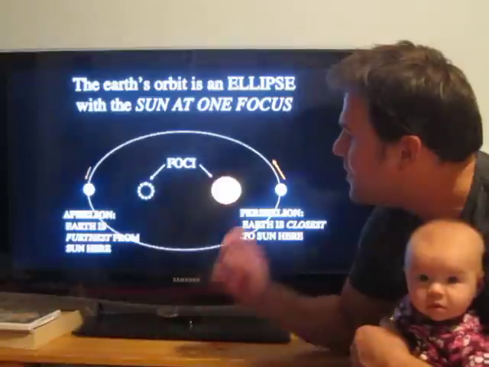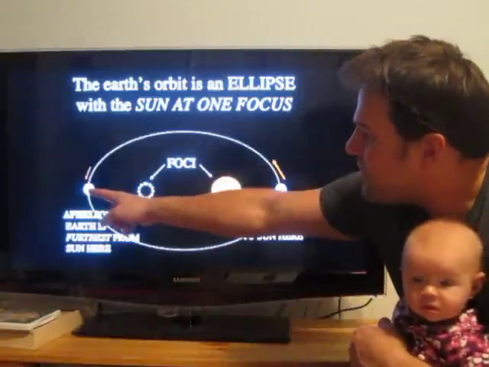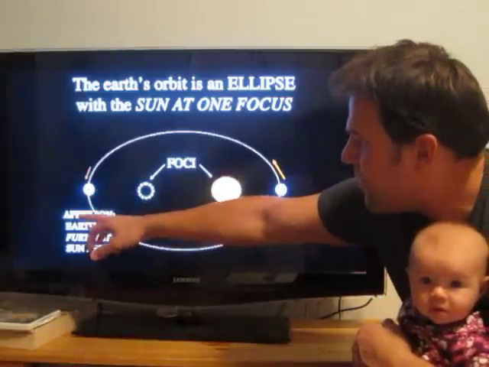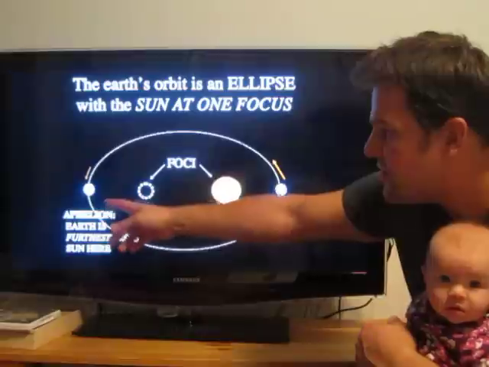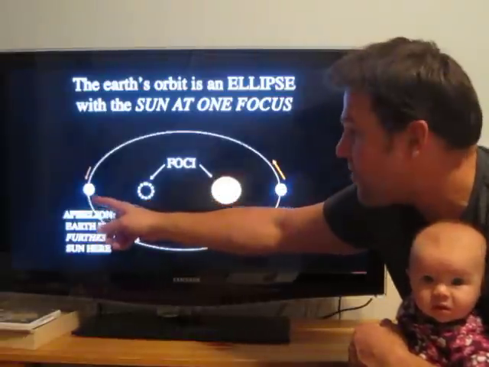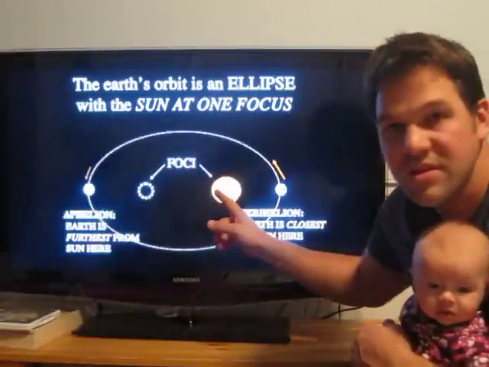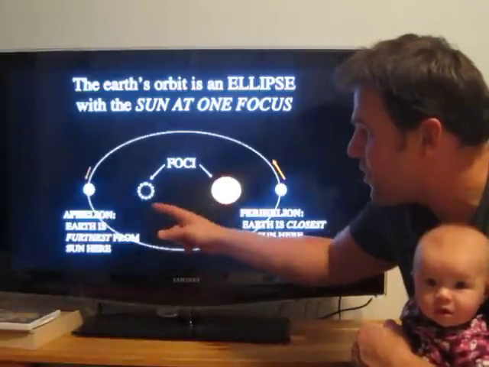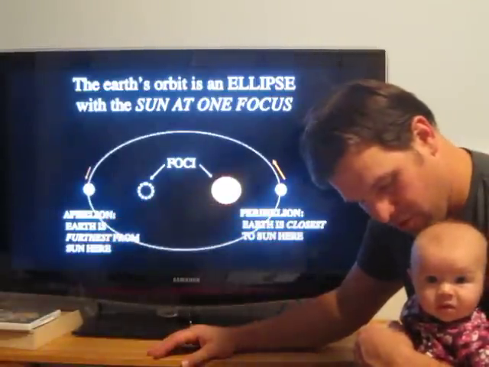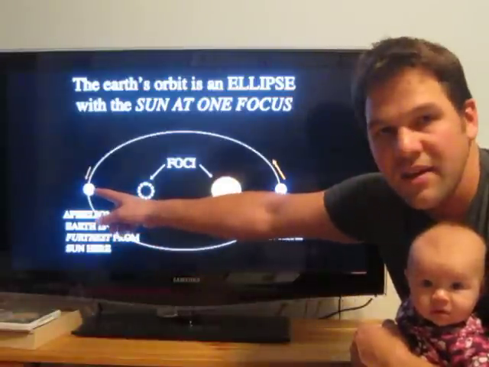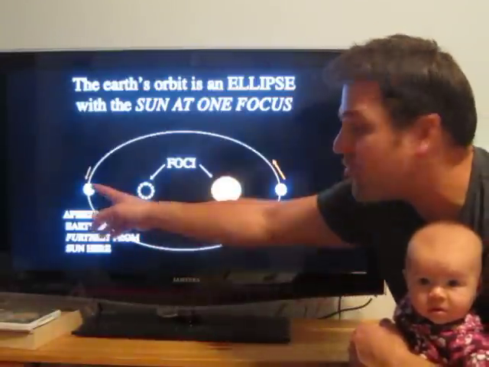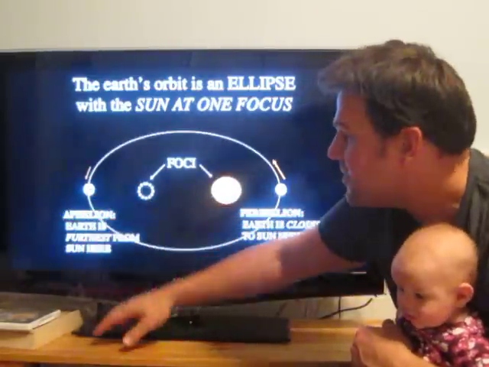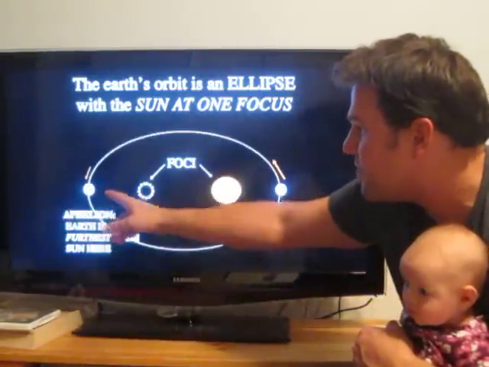Okay, so when Earth is in this position here, this is what we call aphelion. Okay, and you can see at this point in the Earth's path that it's much further from the Sun than this time of year. The way you could remember that is the Earth is further apart from the Sun in this position. So aphelion, apart. Okay, the Earth is the furthest from the Sun in that location.